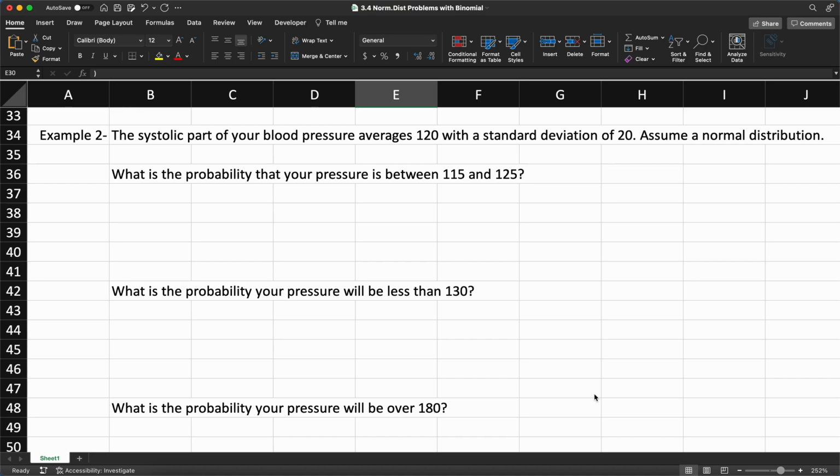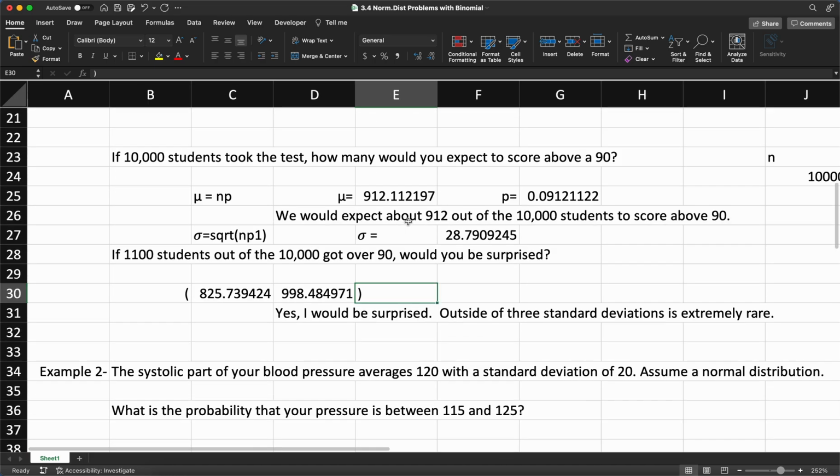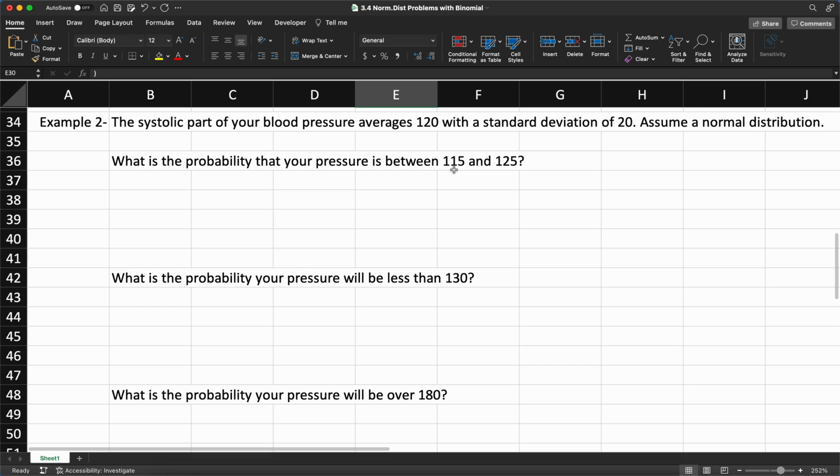So this one is a little bit different. Now we're not just doing below a certain value or above a certain value. We're trying to figure out in between two values. So what we could do here is first, like we talked about with the z-scores, find the largest value first, because that's going to be the area below that, and then we're going to subtract out the bottom area, and we'll just be left with the area in between the two values.